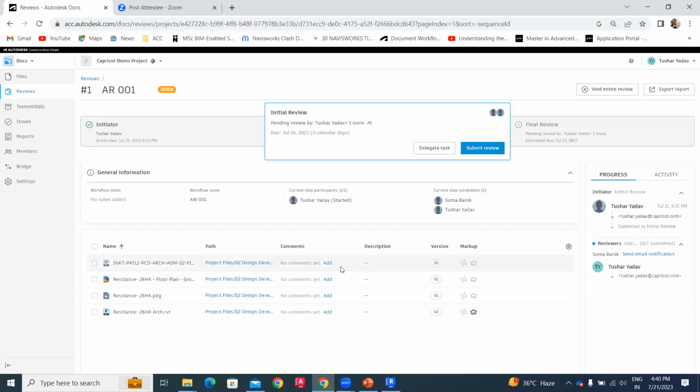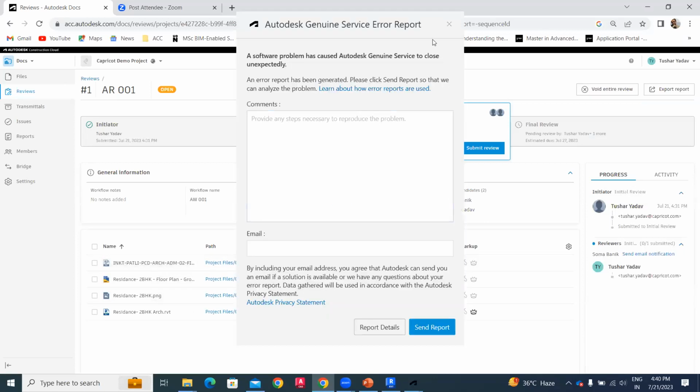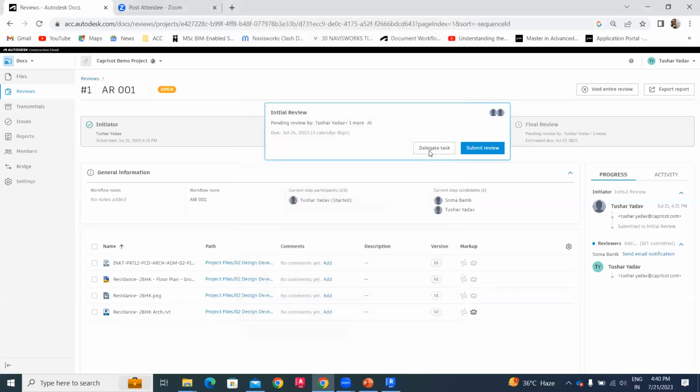So these are my files. Let's say I have to give comments to these files. So first is the PDF. Okay, there is some issue. Okay. This is the PDF.